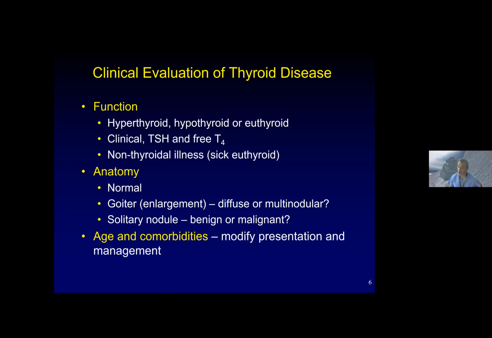So when thyroids are enlarged, that's usually called goiter, and can be a diffuse goiter, meaning that you feel the gland is enlarged, but do not feel any discrete masses, or you could feel masses, that could be a single mass, so a solitary nodule, or a number of masses. So that's called multinodular goiter. Most of the time, the presence of goiter will trigger the request of an ultrasound. It is important, as I was mentioning before, to take into account the age and comorbidities, as this can also affect the clinical presentation.